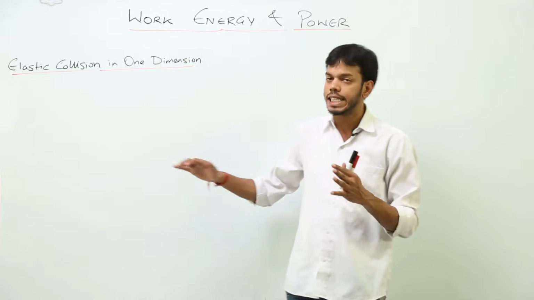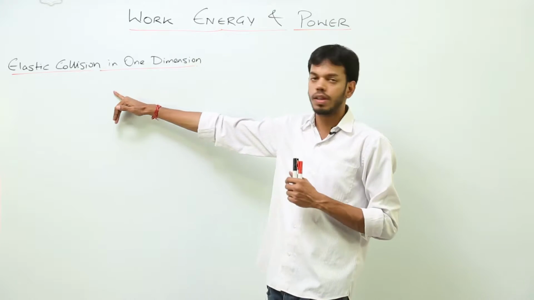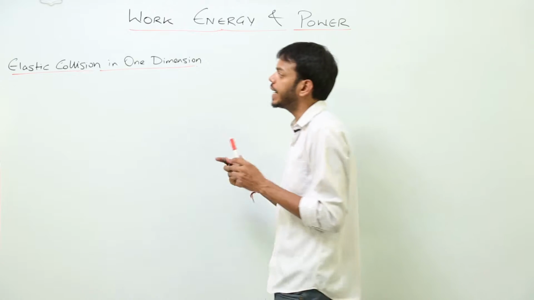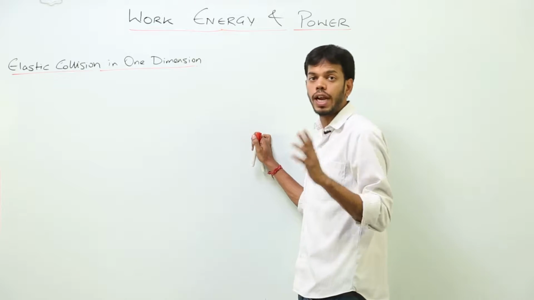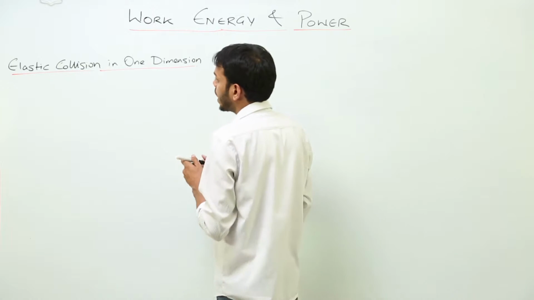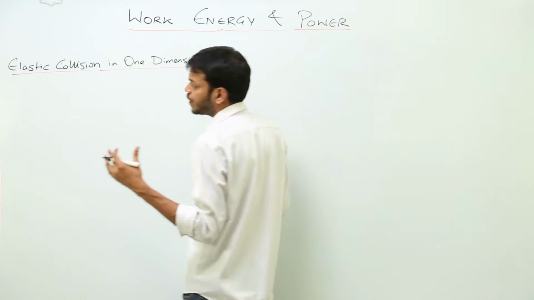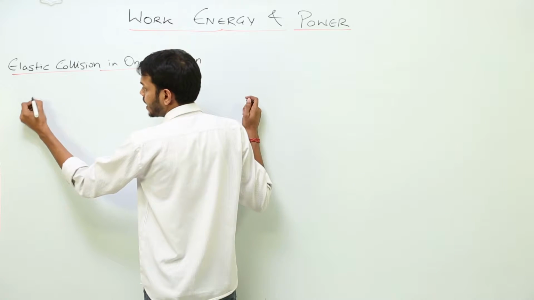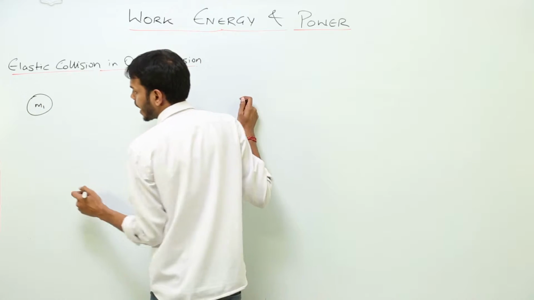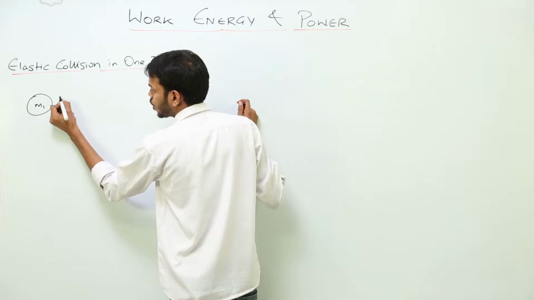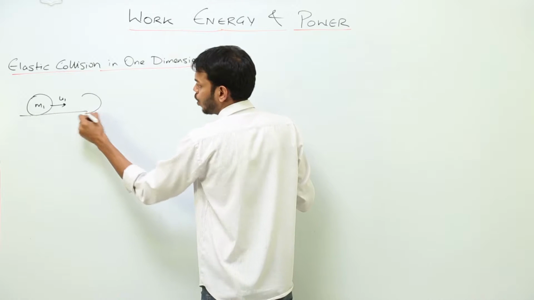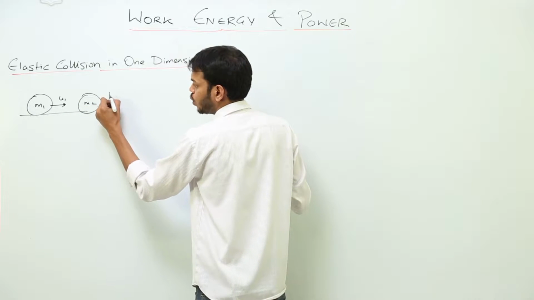As we have already discussed before, in this type of collision, that is elastic collision, there is absolutely no loss in kinetic energies between the colliding bodies, right? So we are considering the same situation as we used for deriving the value of coefficient of restitution. That is, we have considered a body of mass m1 initially moving with velocity u1, and in the same direction we have another body of mass m2 moving with velocity u2, right?